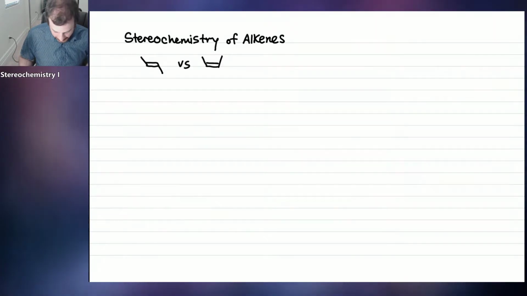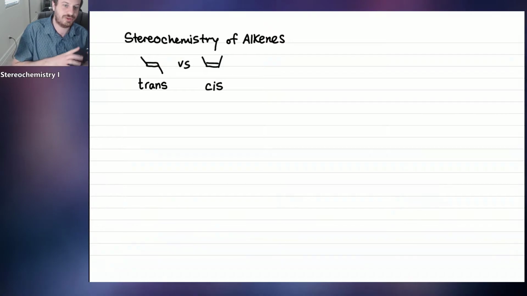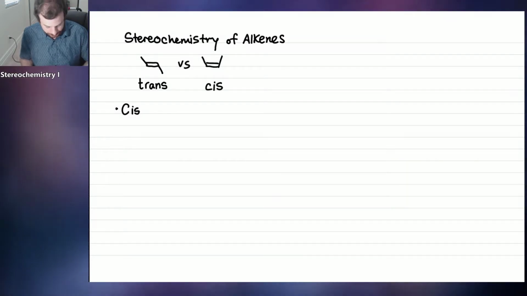In this case, the first alkene is said to be trans. It's said to be trans because the groups on the alkene are facing in opposite directions. And the other alkene is called cis. That is because the groups on the alkene are facing in the same direction. Now, which one of these do you think is more stable? Which one of these is going to be lower in energy? Remember, when I say more stable, that means lower energy. Everything wants to be more stable. Everything wants to be lower energy. These two alkenes are not the same in terms of energy. It turns out that cis alkenes are typically more unstable.